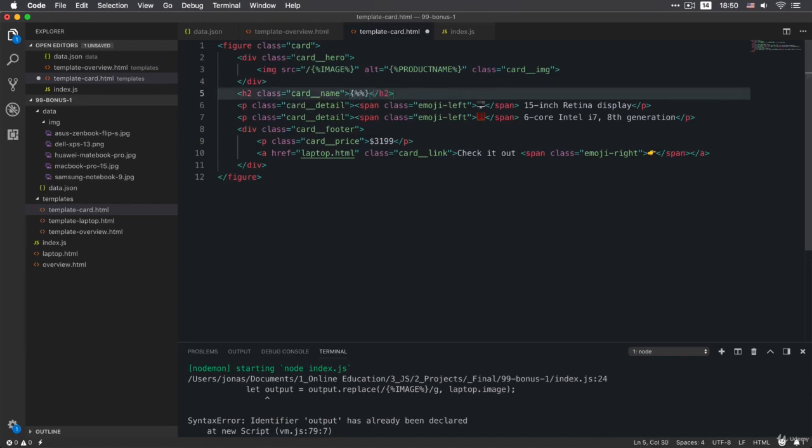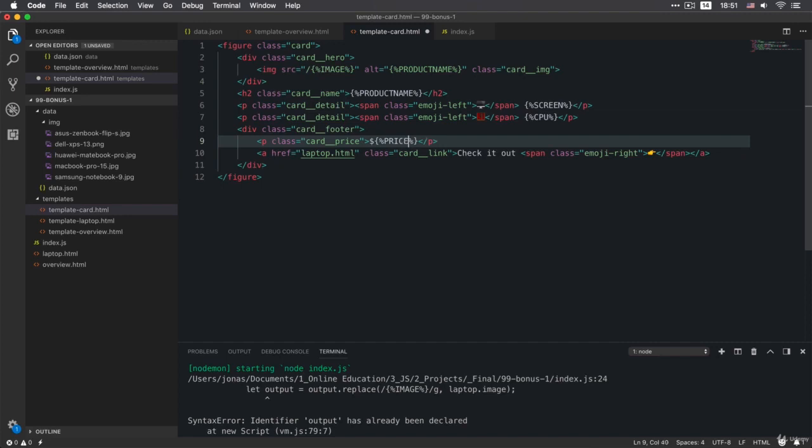Then here the same. Here it's the screen. The CPU, and finally the price. So this one here has a bit less data.